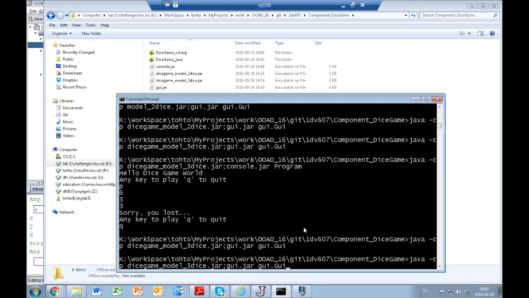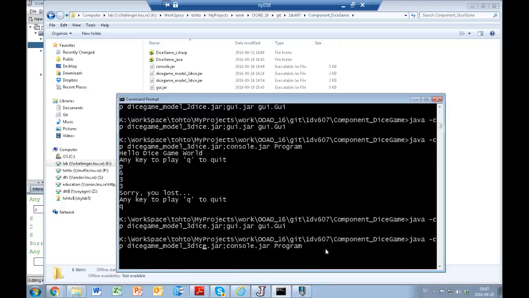More interestingly though, I can run the Java runtime, and I can tell it to take the dice game model with 3 dices and the console GUI and start it with the program main class. So packaging our program in this way gives us a game with 3 dices and the console GUI.